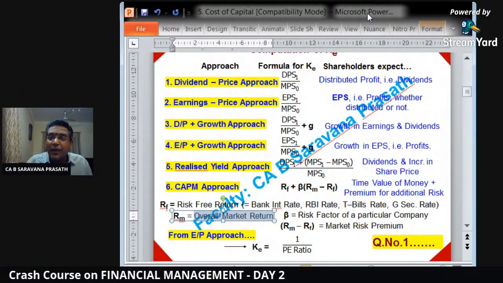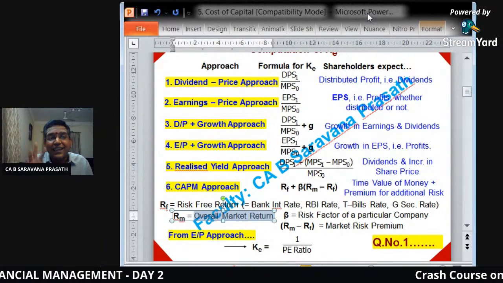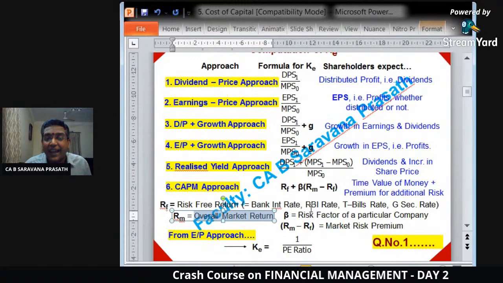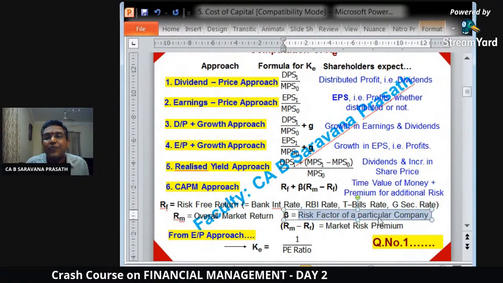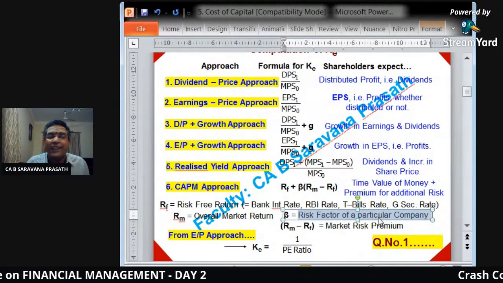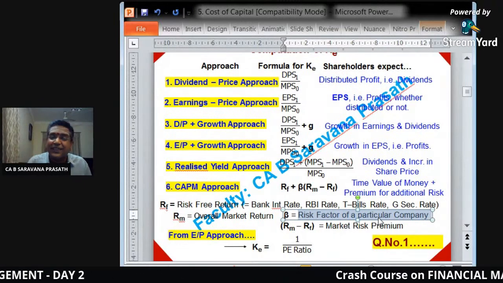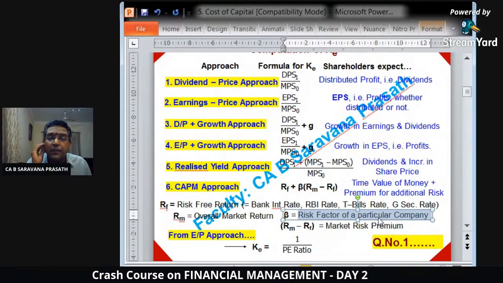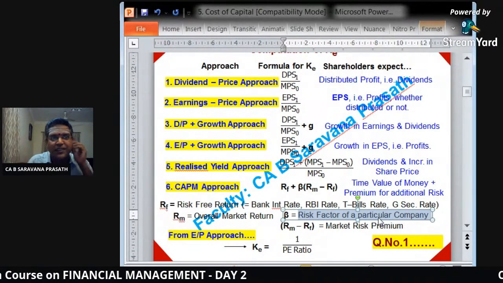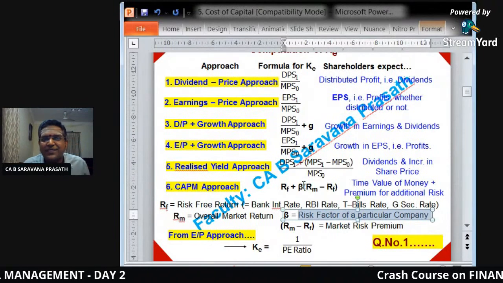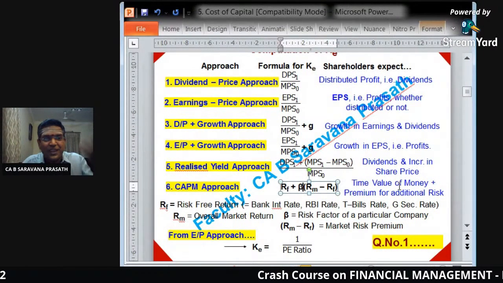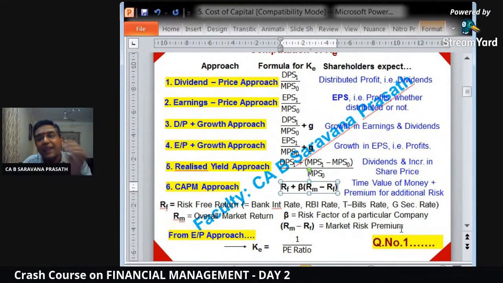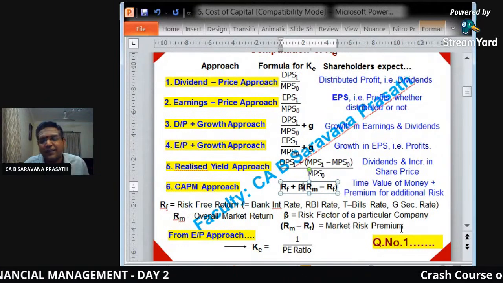So, depending upon the type of business, each company has a different risk, and I, the investor, attach a risk factor to each company. Some companies may have less risk, say 0.8. That risk factor is referred to as beta. Now, some companies may have high risk, 1.5, like that. So, beta times, I am expecting more. From a risky company, I will expect more. My premium will be higher. Therefore, beta times the excess 14.5%.